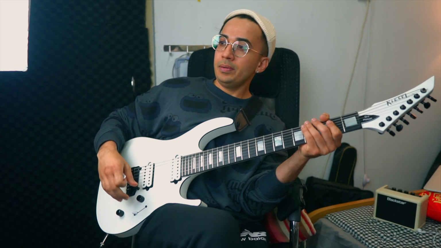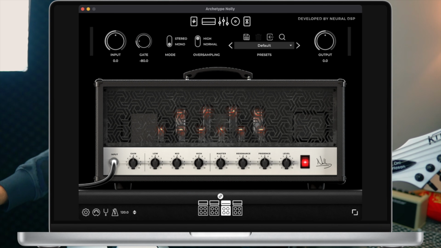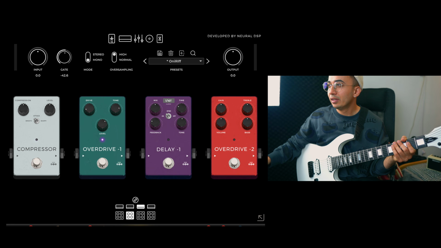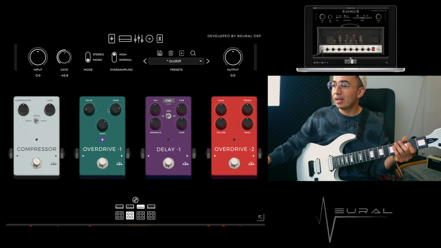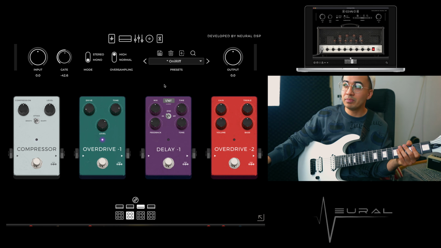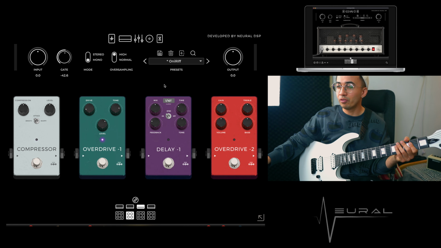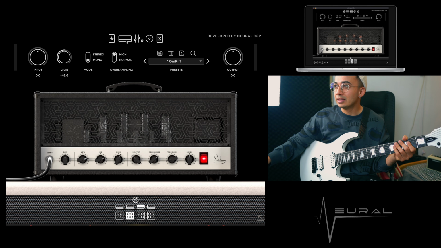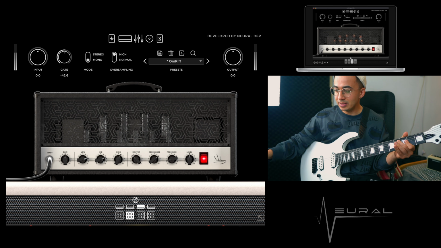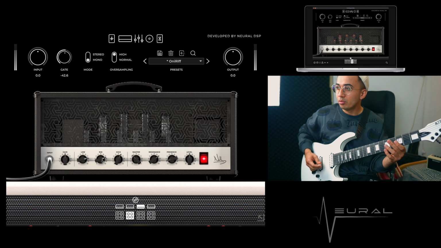So there you go. You can see my Nollies. Let's start with the effects. I've got one overdrive here, and as usual, I'm using one of their factory tones and then changing it to my own. As you can see, then you can look at my amp setup here. The mid is a bit at 2 o'clock, right?